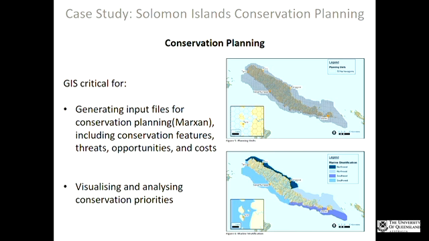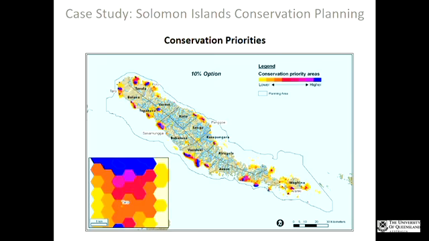So it's a powerful visualization tool, and throughout the course you'll work a little bit on visualization and see the different ways in which we can communicate maps. And these were the final conservation priorities on the island. This had an important impact. It led to the creation of 9 new protected areas based on that planning, and also has influenced government plans for expansion of settlements and so on. So it had an important impact on policy and planning on the island.